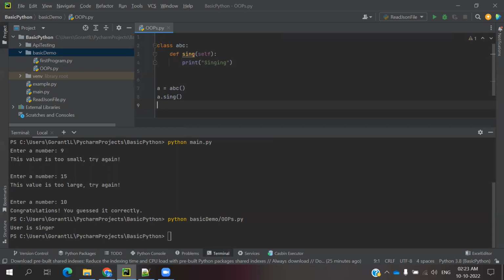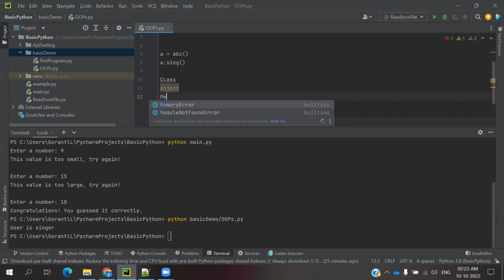This is all about the introduction to this particular OOPs concept. Inside OOPs we saw class, object creation, and function creation, that is a method. And we also have other things like class, object, and method or function.